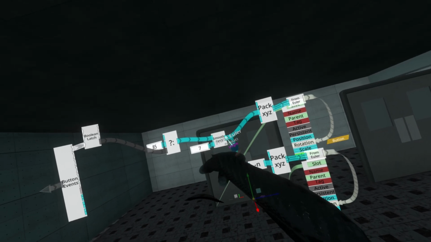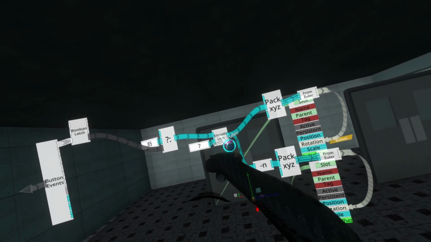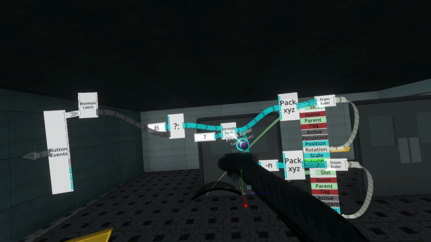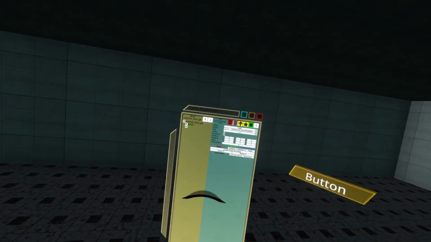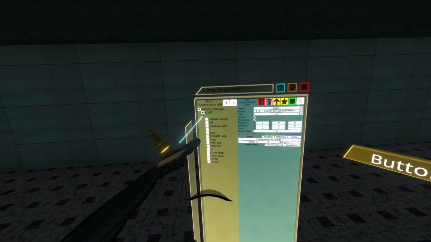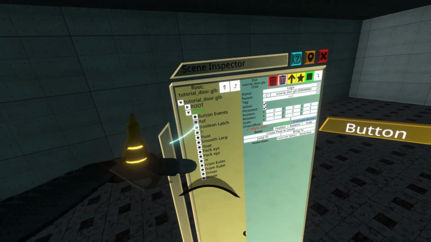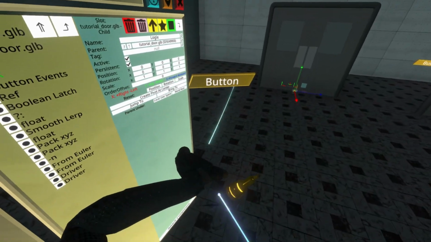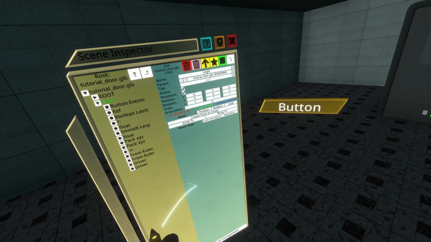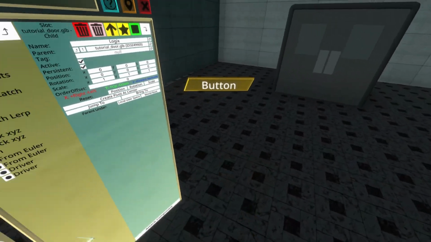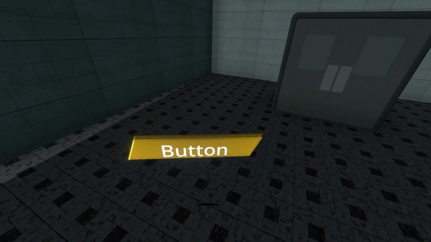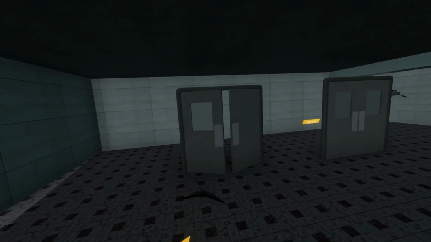So if we go over to any Logix node, hold down secondary, you'll see a little circle come in. Pack that. And now if you come over here, you can see we now have an arrow. And all of our Logix is now packed into this. So whenever we save this, the Logix will save with it, making sure this door still works. I'm going to deselect that. So if I press this button, see, it still works.